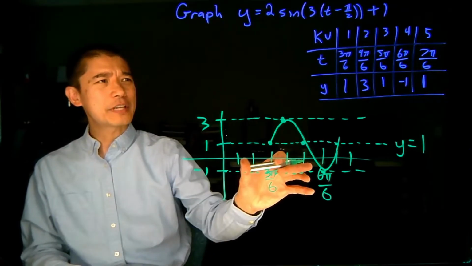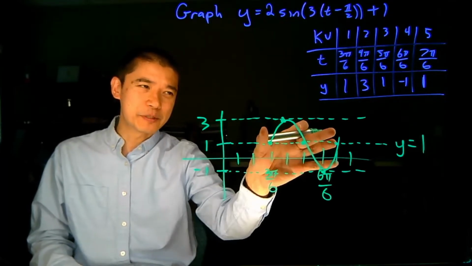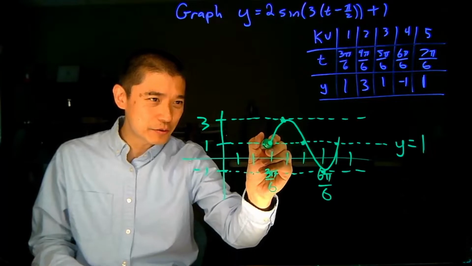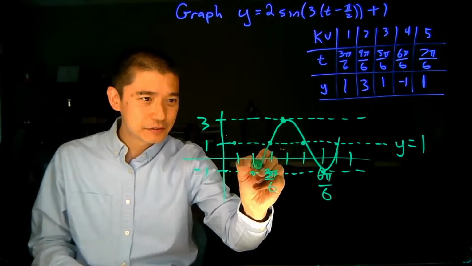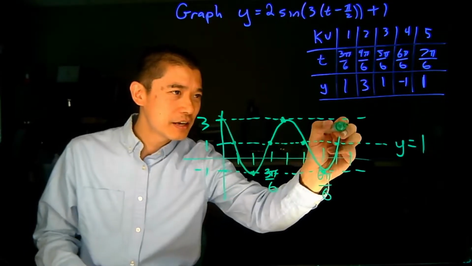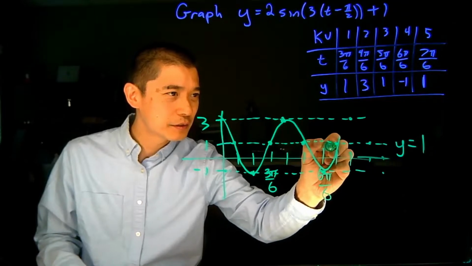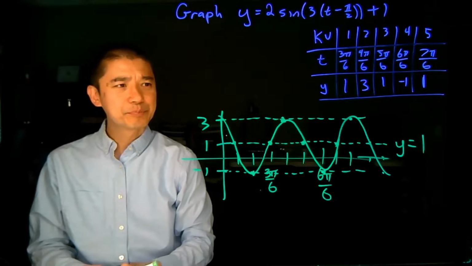Another thing we can do is that the graph of the function is not limited to this interval, right? It's a periodic function, which means it's going to repeat this on both sides. So we might as well continue backwards, going here to the low value, to the mid value, to the high value, like this, and then going forward, high, mid, low, and so on. And this is the graph of the function.